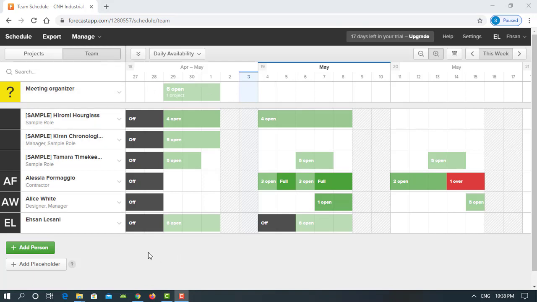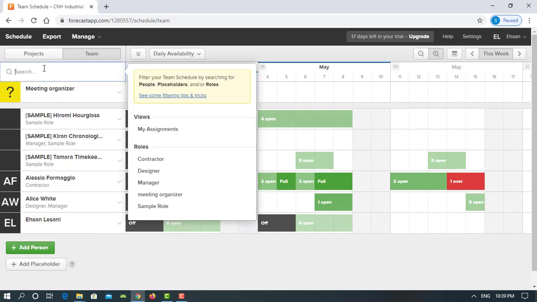So as the last step, I'm going to tell you how we can use this team view to filter the data based on people, different people, the name I mean, or as the name of the placeholder, or a different type of role that you can see here. Imagine if you have lots of projects and lots of team members, it is very difficult to access different information, and analyzing it takes time. So it is much easier to filter them by different roles or placeholders and by people, and you can focus on them.